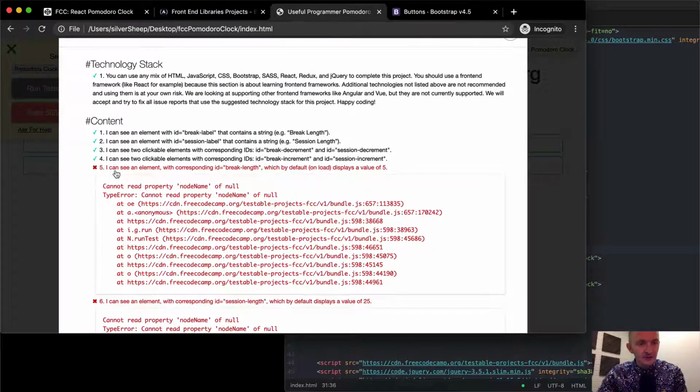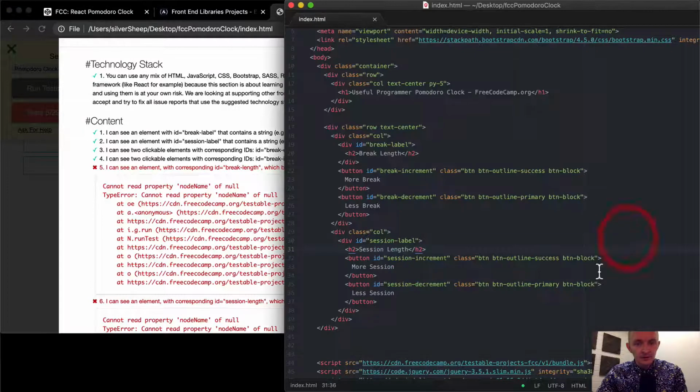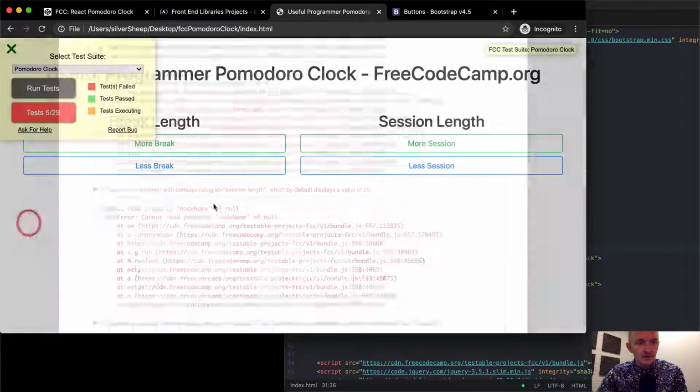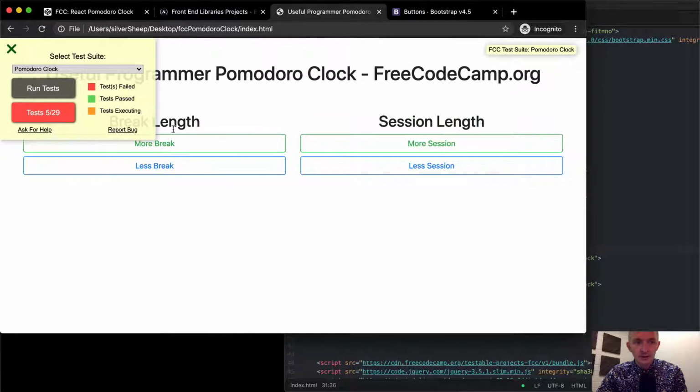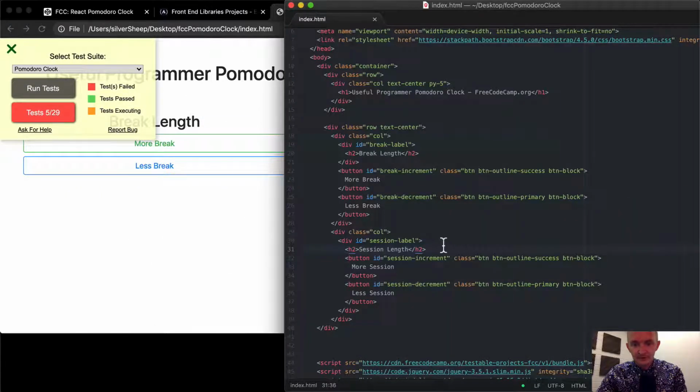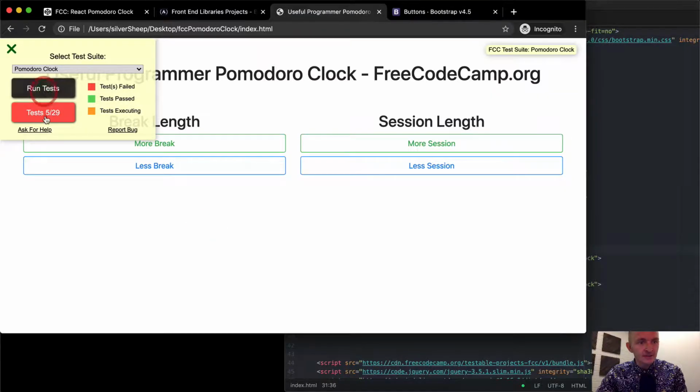So here we say I can see an element with a corresponding ID of break length, which by default onloads displays a value of 5. Okay. Break length. Well, I guess we want to just put that between these guys. So let me see that again.